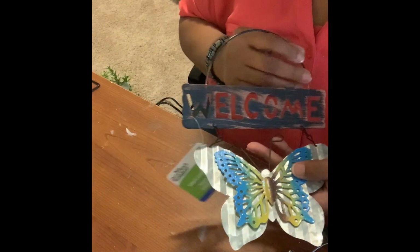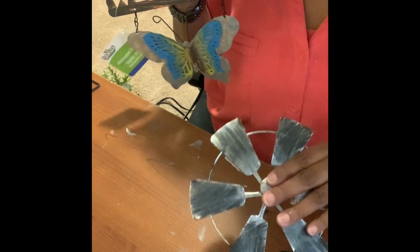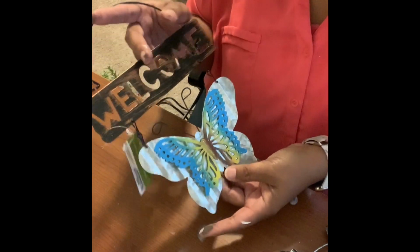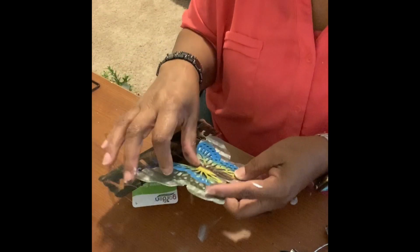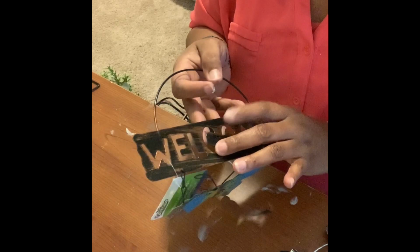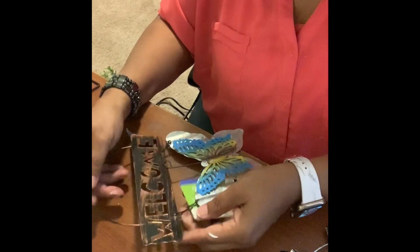So I figured instead of the windmill, because again, the windmill to me just represents a farmhouse look, and the butterfly won't as much. So I think I'm going to use this one on mine and paint the butterfly to the color I want, and also paint this because I'm more into silver than I am the bronze or the gold. So I'm going to work on that and I'll be right back.